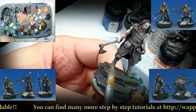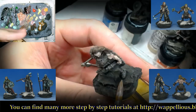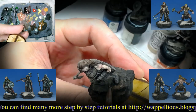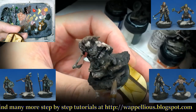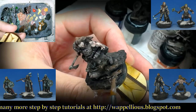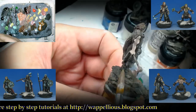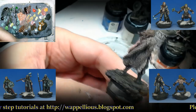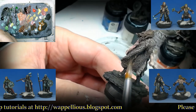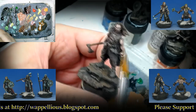Now I can see that I've already... I might go with some kind of... not necessarily a tan color on the pants. That was what I was originally thinking, but maybe I'll do that whole blue and white stripe kind of thing, sort of... well, plaid or kilts or whatever you want to call that. But here, let's do another axe handle here. Like so, even. Just throw a little bit of brown in there. Looks like that's pretty much his hair color.